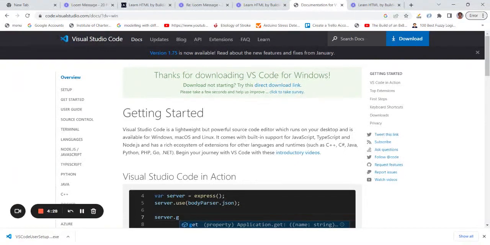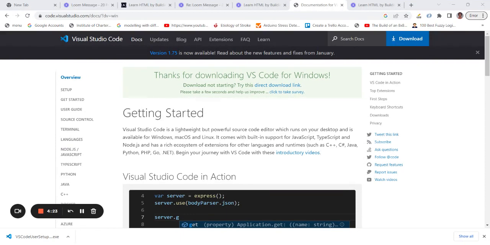Okay, so back to what I opened, you're going to see the Windows Visual Studio Code installer right here as one of my downloaded items this morning. Right now I have Visual Studio Code on my system, so I wouldn't want to install it a second time. But all you have to do is double tap on it.